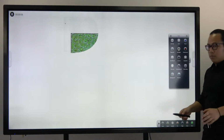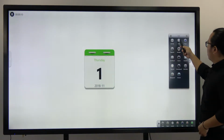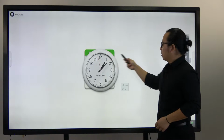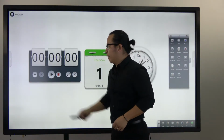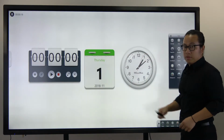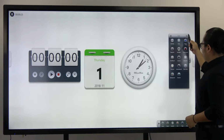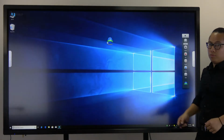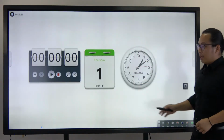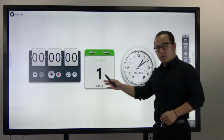Now let me show you other small tools we have. The calendar, the clock, and the time counter. Okay, these are very useful for the classroom. And of course, you can switch to the desktop anytime you want. Okay, to run the browser to go to the website. Now let me just stop the recording.